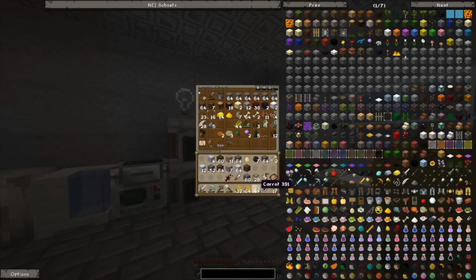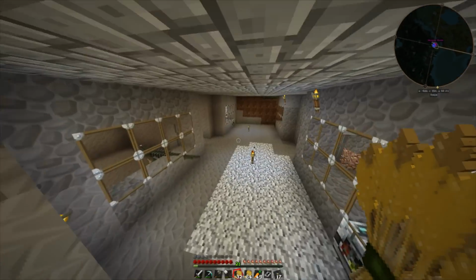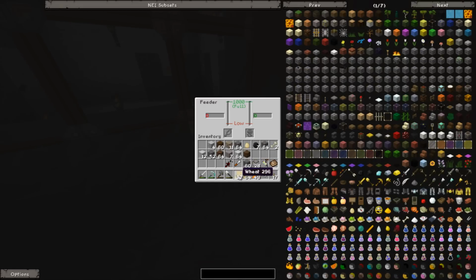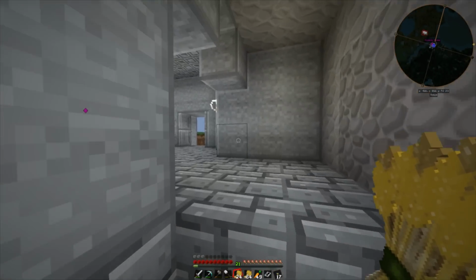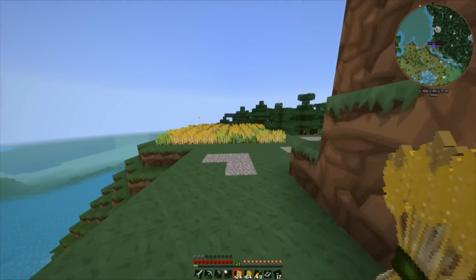Where are my carrots? Oh, I have them on me. Okay. Well, is he spawned yet? Because I kind of need to know what he eats. Well, let's just put some stuff in there. There you go. Just in case. I mean, it's at 104 or something. So if that goes down later on, we know he eats plants at least, which is good.